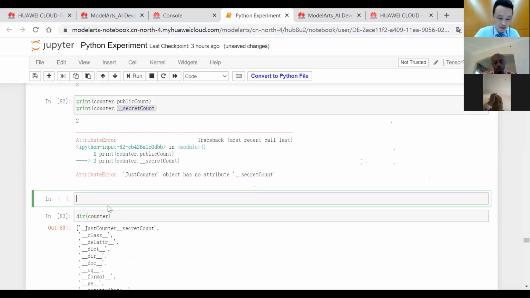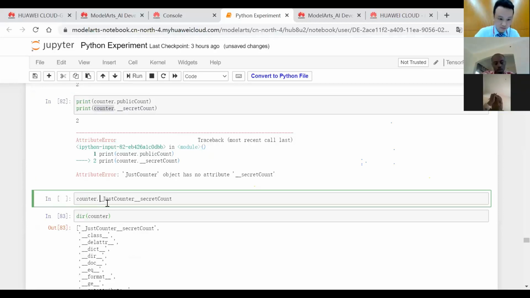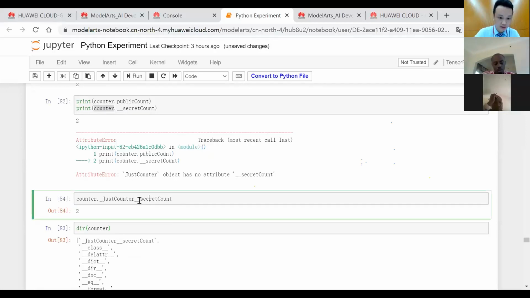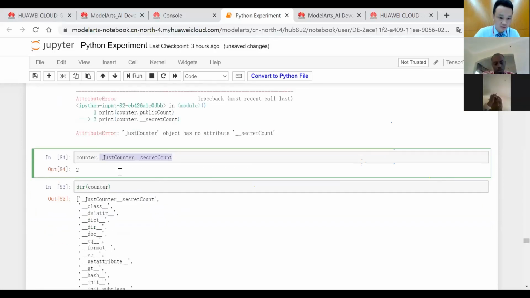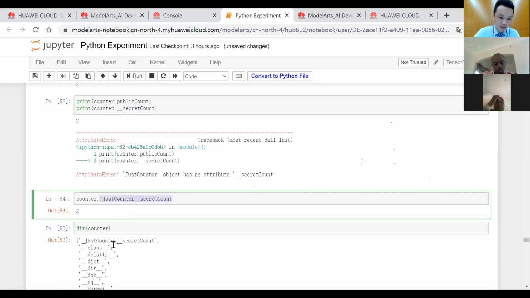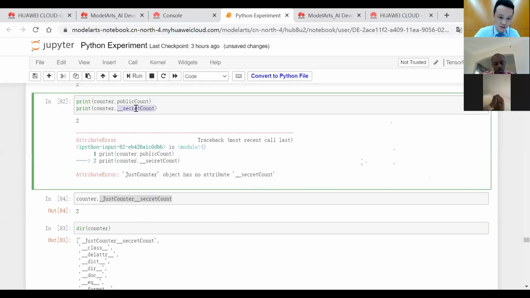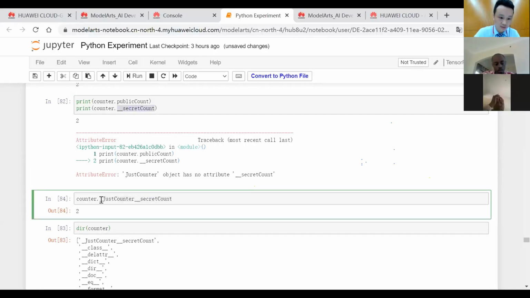We can use counter with this name, and we can get the value, right? The original name is secret count like this. Because it's private, its name is changed like this. So if we want to know the private value, we can use this method to get it.